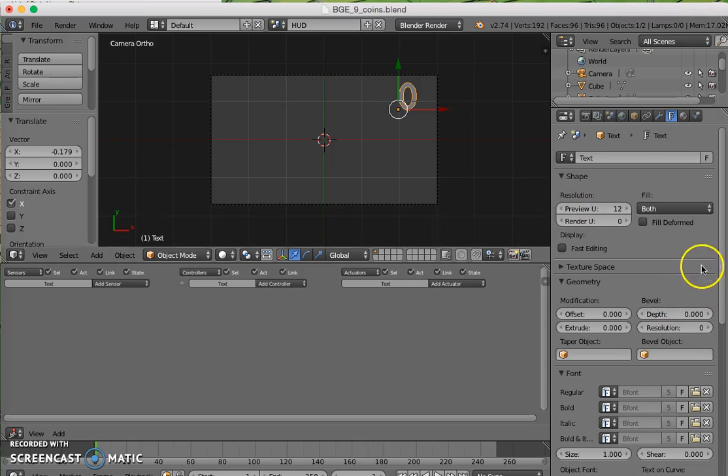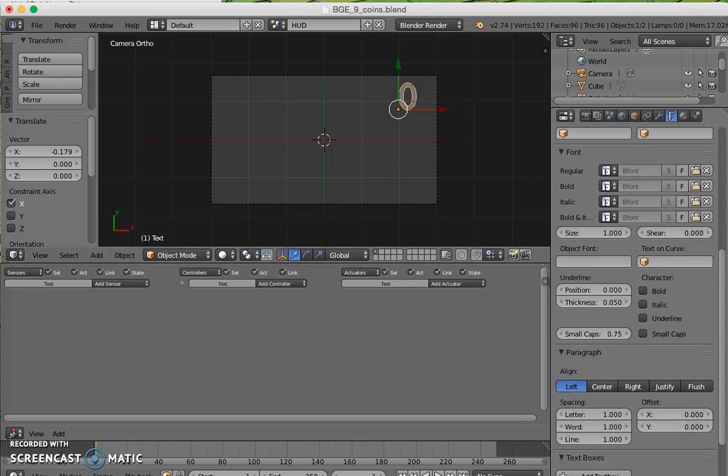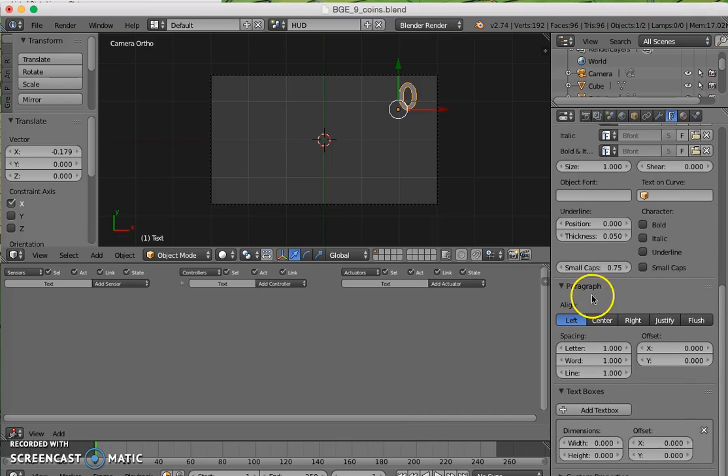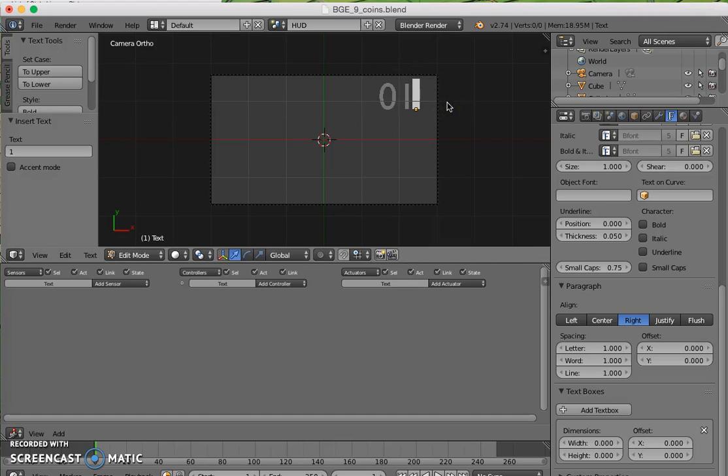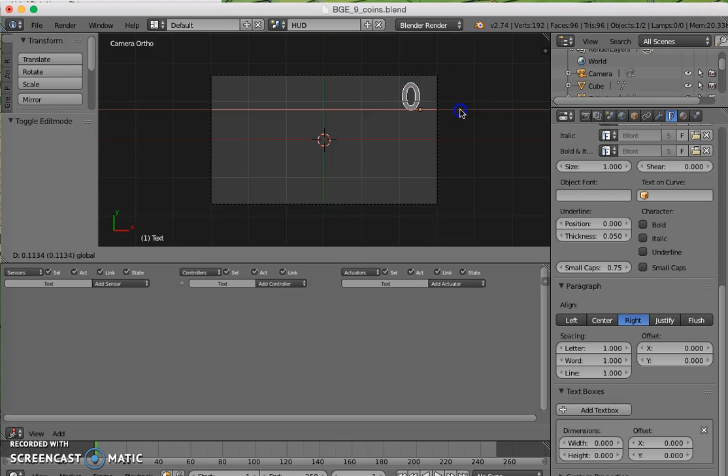Now, a couple things I have to make sure of, because if I go above 9, when it gets to double figures or more, it's going to go off the screen. So I want to make sure it types this way. I'm going to go to paragraph, so make sure I've got my fonts tab selected, scroll down to paragraph, and set it to type right. And now it's going to move it back a little bit. You do want to leave some space up and below. So now if I press Tab, for example, and start typing, notice that it goes that way. So I'll leave it at 0 for now.